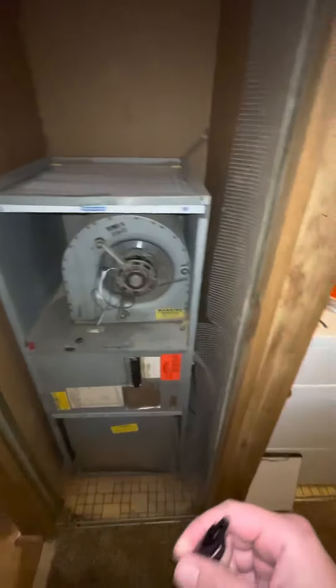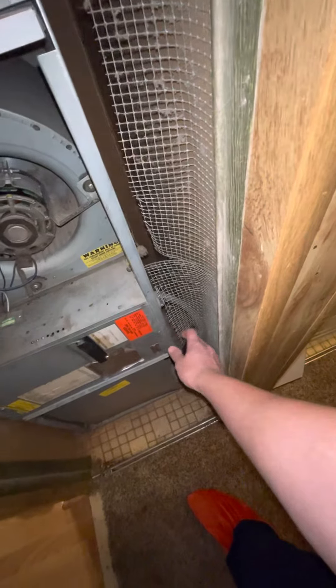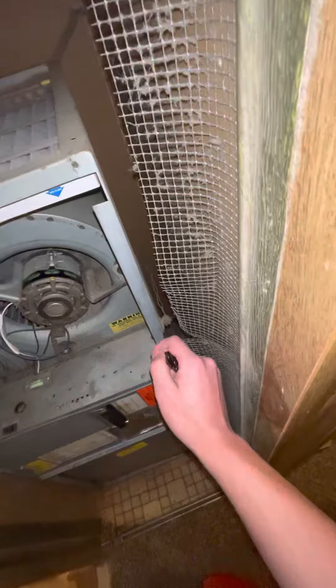I'm not seeing a fresh air intake up above, but that's totally fine — it's got that coming back from the house. We just have the electrical coming down right over here, coming into that main breaker connection right there, and you have some of the thermostat wires going directly out the back as well.